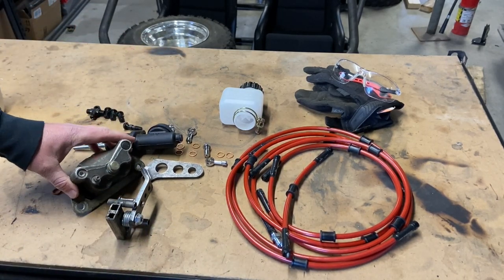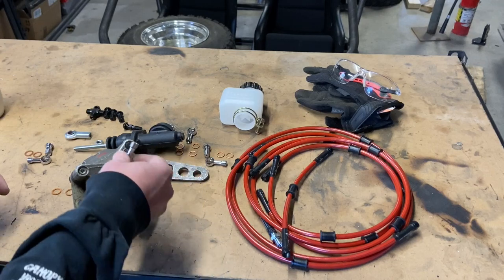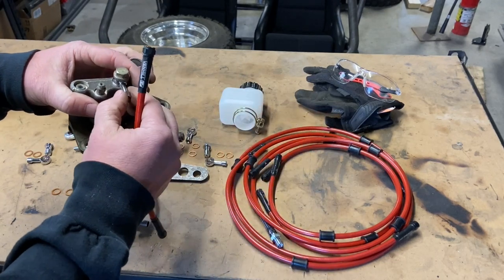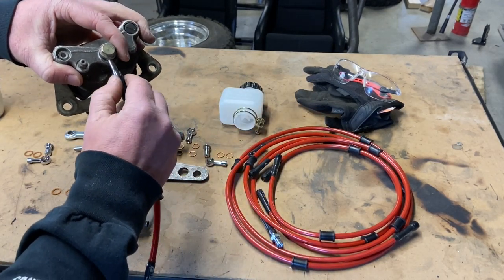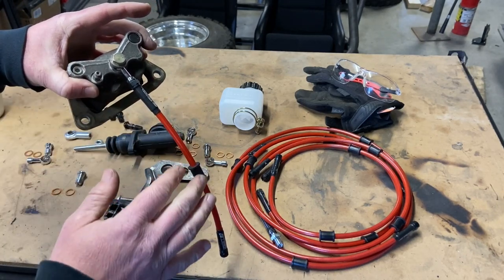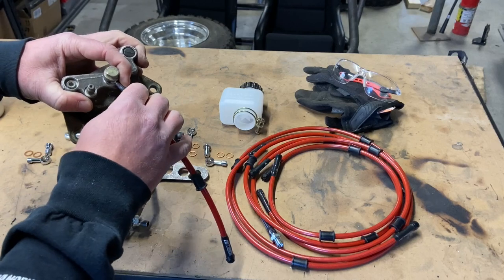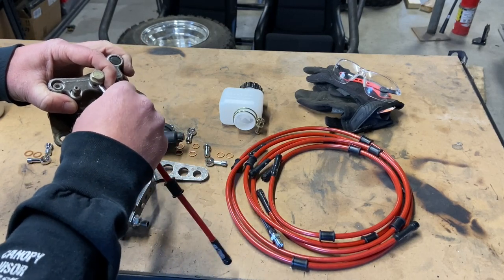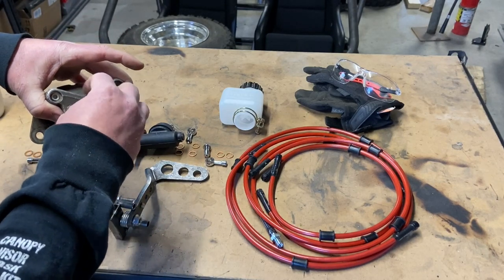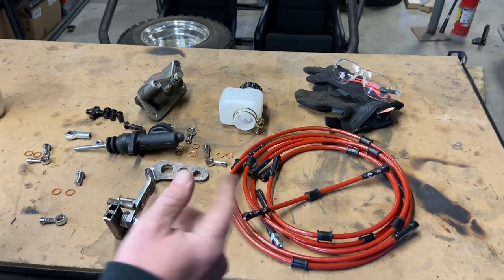See this rear caliper? You take this out, you put on a banjo, get some washers obviously, you put it on there, and then you take your Van Hill line and you screw it on here until it's tight. You bleed the brakes, they work incredibly well. If you happen to tear a brake line, you can get a replacement. If you grab a stick or a log and it rips your brake line, you can just order a replacement. You don't have to build a whole new brake system. It is so doggone easy, which makes building nice, which makes your day in the garage nice. So let's get all this stuff put on that buggy.